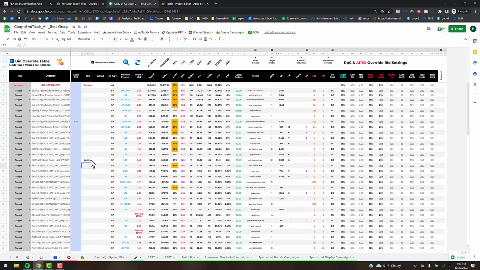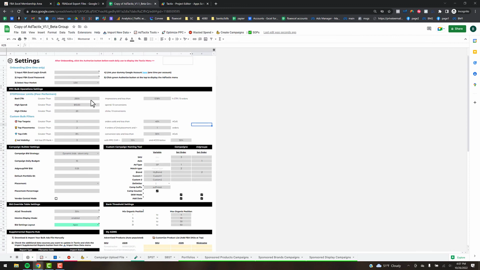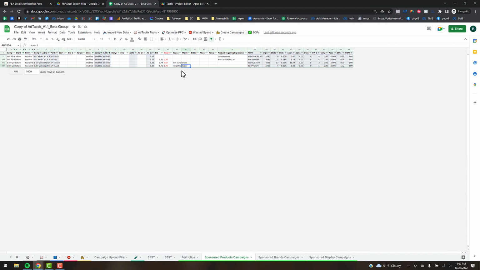But let's pretend it's not performing well, and it's got $10 of ad spend with no conversions, and it's getting good impressions. It's not working out. Well, that keyword is actually going to come up automatically when we run that poor performers filter, because it has hit our spend threshold, in this case of $10. So you would automatically see that, and you could just have it as a step in your SOP that you're going to decide to pause that at that point, or you let it go. It's your decision, but that's an option there for you.